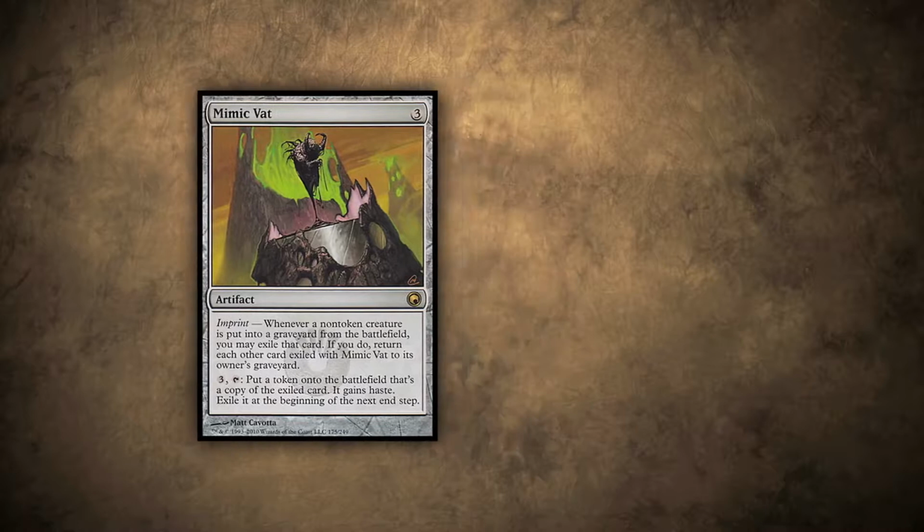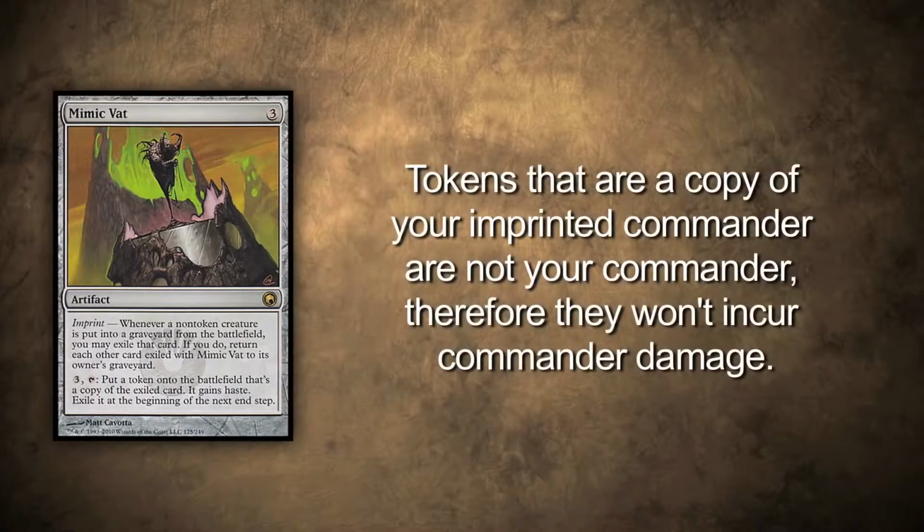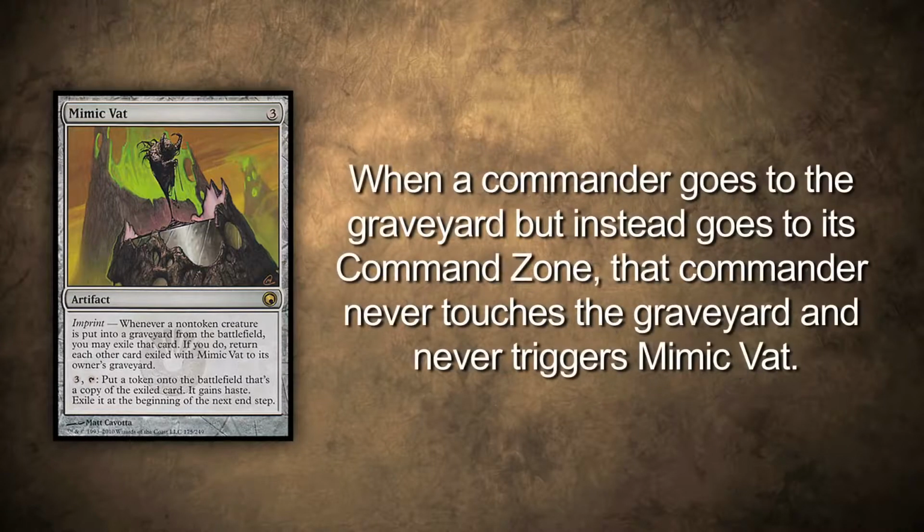Another important thing to note though is that the tokens created off a Mimic Vat, even though they're copies of my commander, are not commanders, so they will not incur commander damage. Also, it's important to note that if the commander would die, but instead is put into the command zone, Mimic Vat never actually triggers. This is because the commander never actually touches the graveyard, much like in our Child of Alara example.